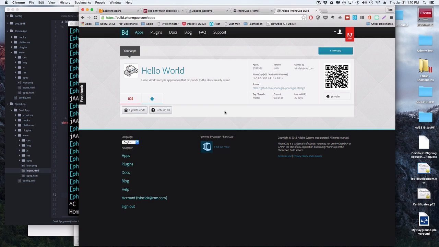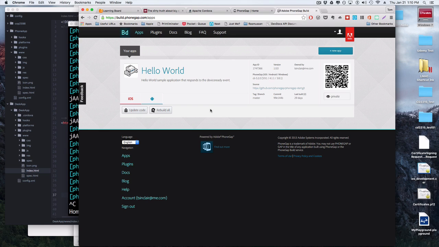There are some differences here. You can upload your code from a Git repository, GitHub, Bitbucket, what have you. You can also use their sample application and mess around with that. And once you've got it built, you can install it on your mobile device using this QR code, which is kind of cool. Now, you pick the platforms that you're deploying to. Once again, you do not have to have any of this other stuff installed, and then it's going to try to build it for those platforms.